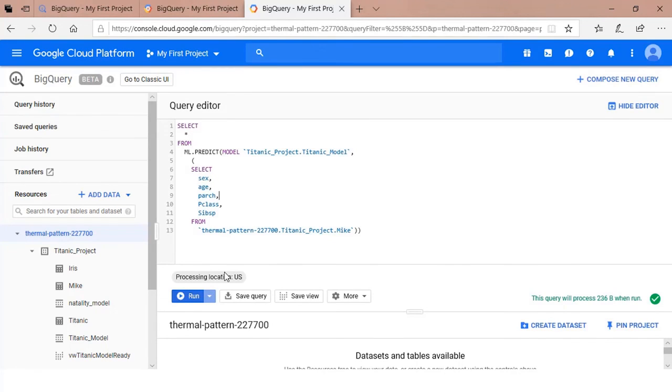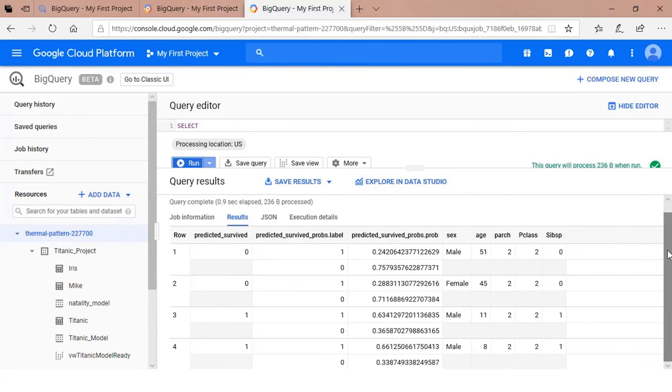Take note the code is almost identical to evaluation. You're calling ML.PREDICT on the model and passing the model the table you've just uploaded. The model is being passed all the columns except survived, the target variable. Once the prediction phase is completed, the model will make a prediction for me and each of my family members. The first of the three columns in the output is predicted survived. The one is for survived, and the zero is for did not survive. The next two columns, predicted_survived_probs.label and predicted_survived_probs.prob, output the chances of survival for each passenger.